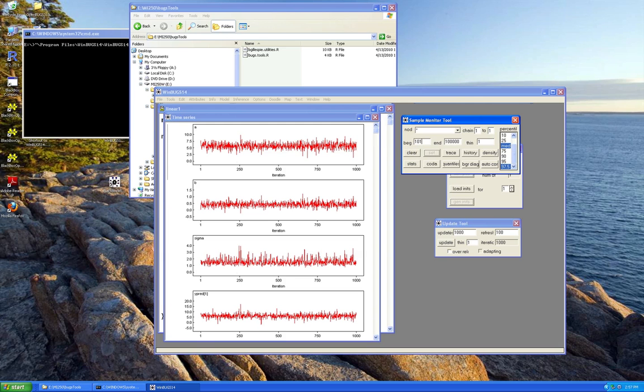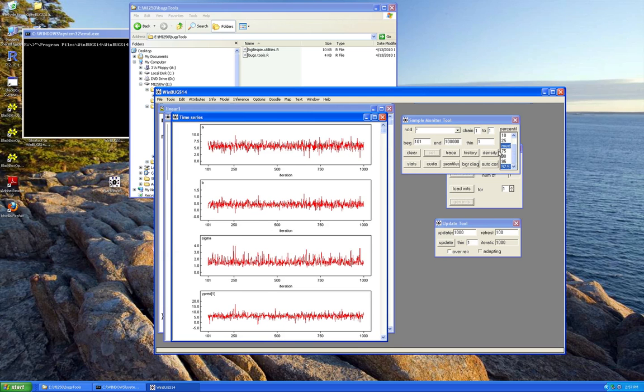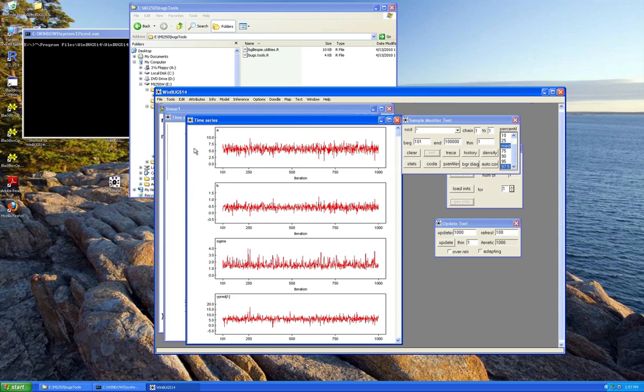I could specify 101, which says, okay, do any subsequent analyses using iteration 101 up to either the number that's here or the maximum. Of course, in this case, it'd be the maximum, which is 1,000. So if I did the history again, I'd get essentially the same thing, but now I only see 900 values in the plot.